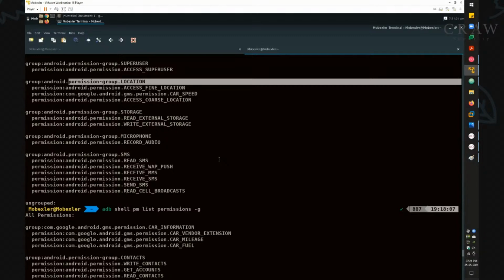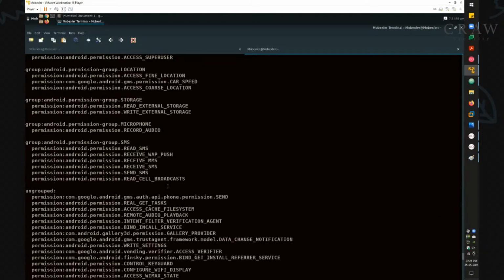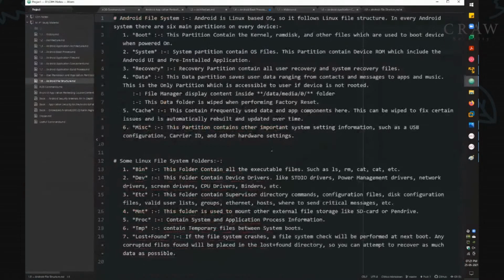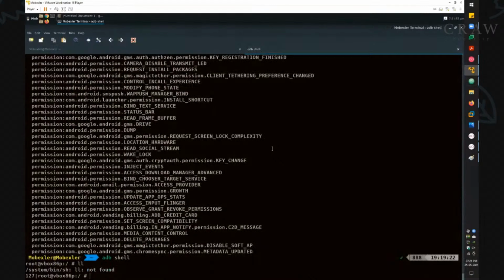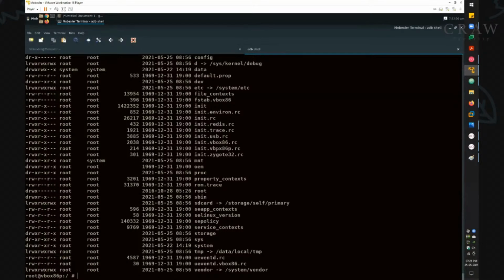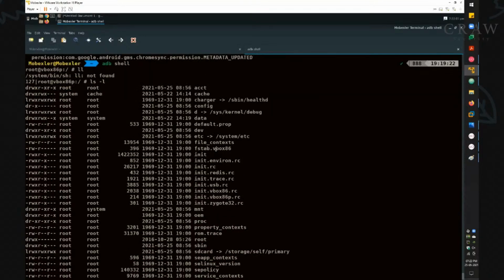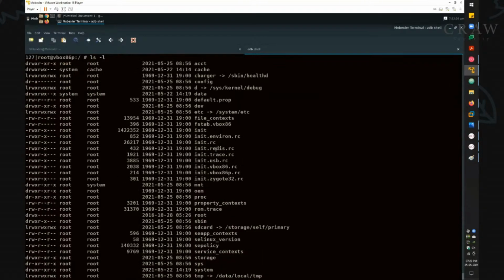But most of these common folders, like bin, boot, dev, etc, are also stored in your system directory. Most of the Linux folders are stored in the system directory. If you go with cd system and run ls -l here, you can see some common folders like lost+found, framework, etc, bin, app, right?